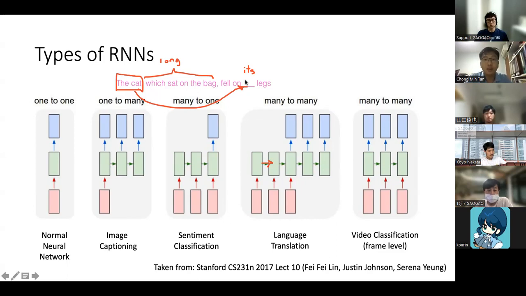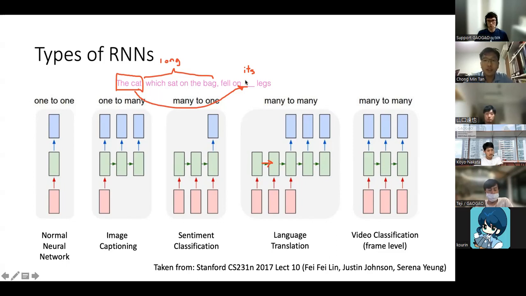So that's indeed one of the drawbacks, and later I will share some of the architectures for RNNs that try to solve these drawbacks. Namely, they are called the long short-term memory, LSTM, and the gated recurrent unit, GRUs. We have tried to use these to solve it, but as I said earlier, transformers still beat all of them. You will get to know transformers the next time I talk about it. Yes, Chicken, you're right. The longer the input sequence, the harder it is to remember something that is in the earlier part of the sequence.